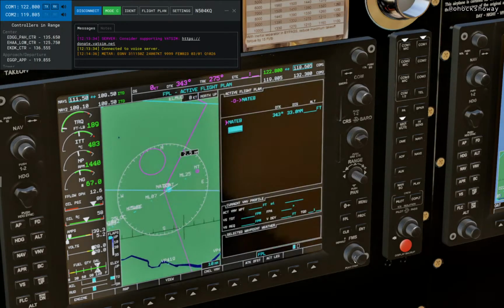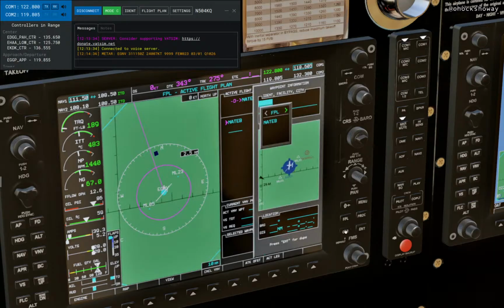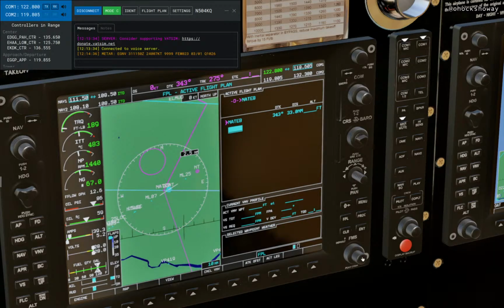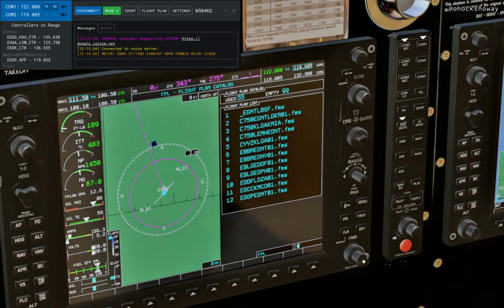So back into flight plan. Don't know what I did before. Come on. I don't want to create or change the flight plan. That works. Just hit enter. What did I do before? There we go. Okay. Nobody touch a thing. Now we want to go to EGNV, EGPH, that one there. Hit enter.